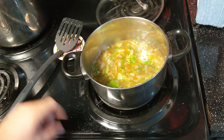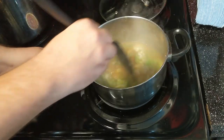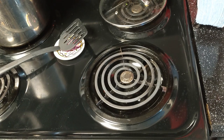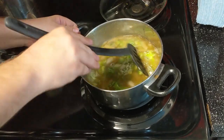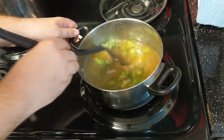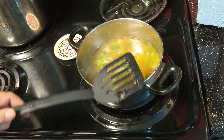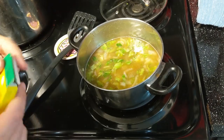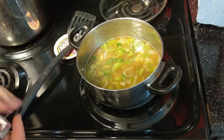And I'm spilling stuff everywhere. It's gonna drive me nuts. Stirring with the spatula. That's gonna need a taste test and some more water still. You know what, since I am adding more water, I can probably get away with adding more chicken seasoning and kind of rescuing it from that beef flavor. I shouldn't have put it in there. But you know, it happens. When you wing it like I do, it happens. And you roll with it. I'm sure it will be fine. If not, I'll eat it anyway.